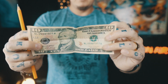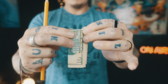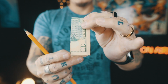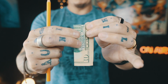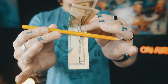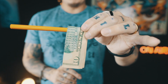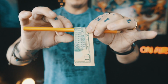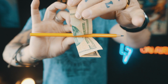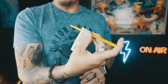You take the bill, you fold it lengthways and in half again, just like this. And you want to make sure that when you do that, the bottom half of this leg is not too low. You want to make sure it's perfectly in line. Now you're going to very openly drape the bill over the pencil like this. And here's the fun part of this effect. You've got this really nice convincer where you show that the pencil is through the bill, because at the moment it really is. Next, you're going to show it from the back side, because everybody wants to see the back side.